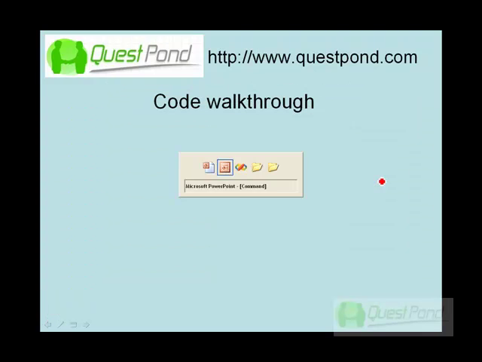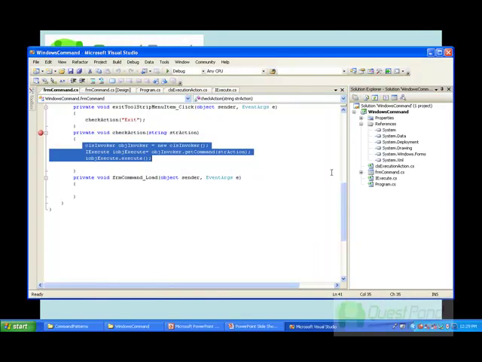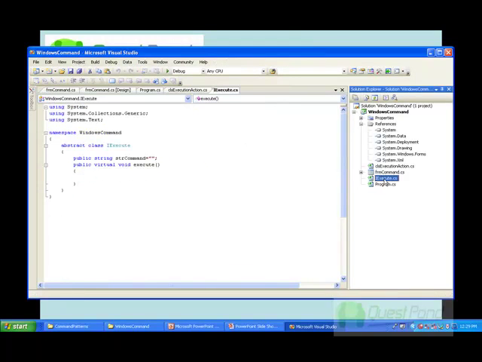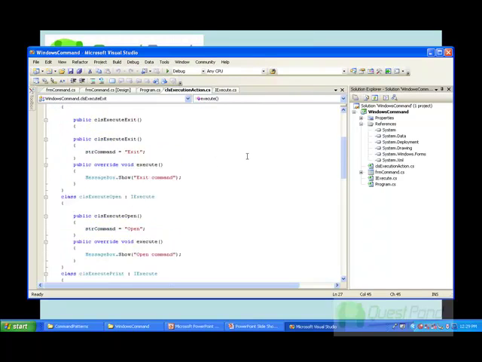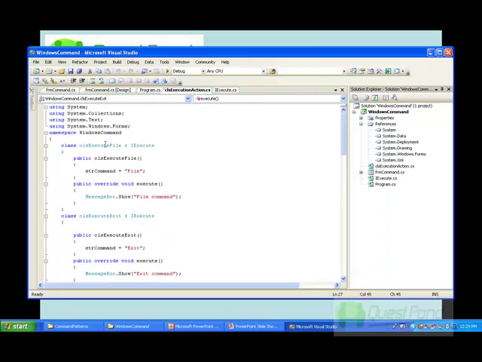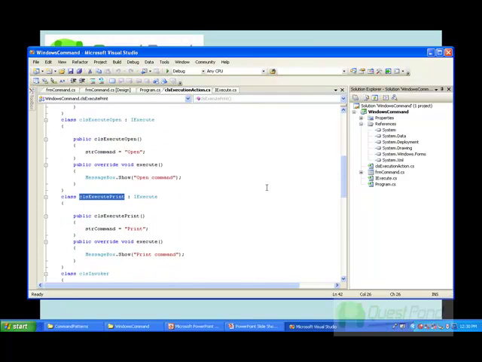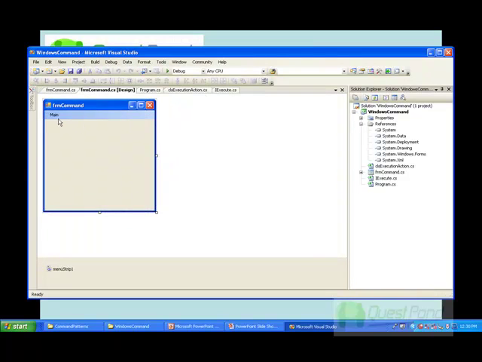Let's make a simple code walkthrough of it. It's the same thing I've discussed. I have a simple iExecute interface, and this interface is implemented in all my actions, for example file, exit, open, and print. And then I have my menu over here.